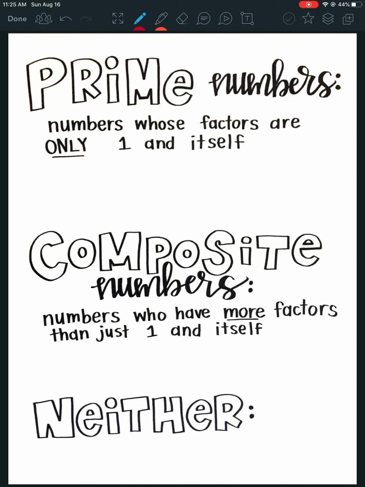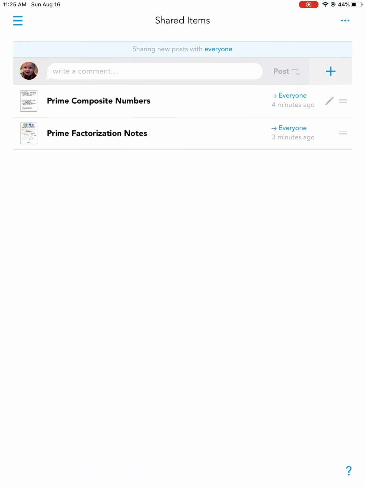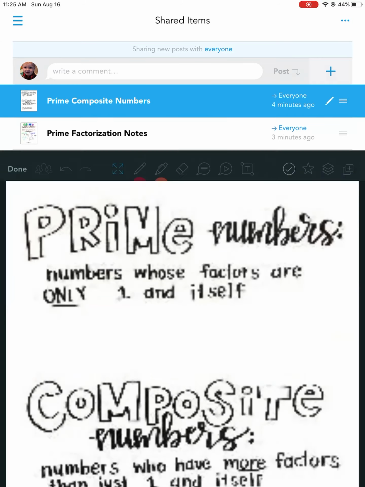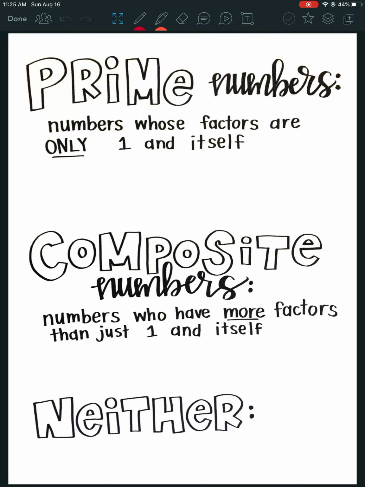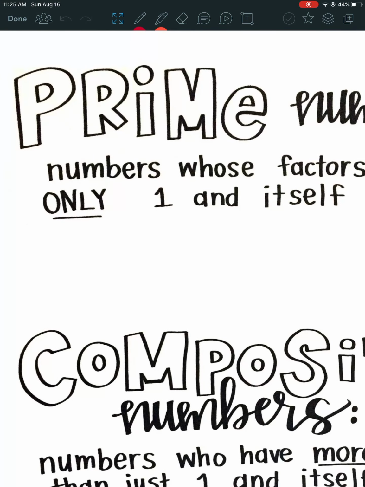Today we're going to be talking about prime numbers, composite numbers, and also prime factorization. If you are in Show B, you should notice there are two documents, and we're going to go through both of these. We're first going to talk about prime numbers and the definition. I call these my doodle notes. If you want to fill in the bubble letters here, you're more than welcome. Totally up to you. It's just a fun part of the notes.